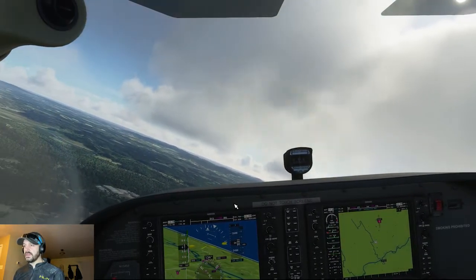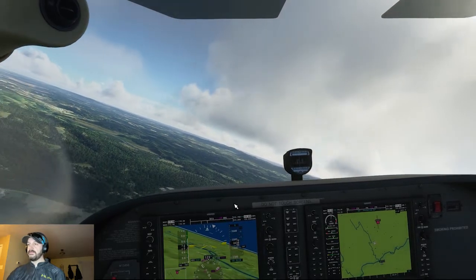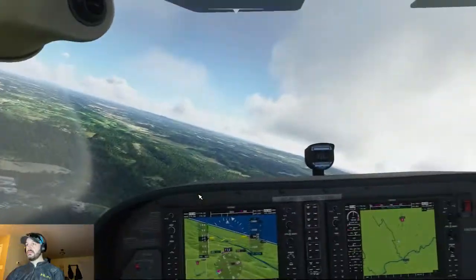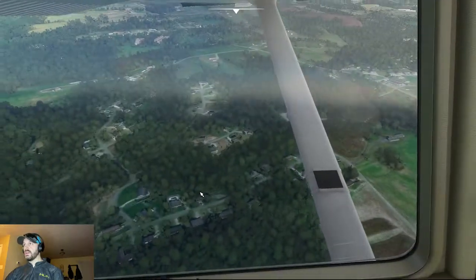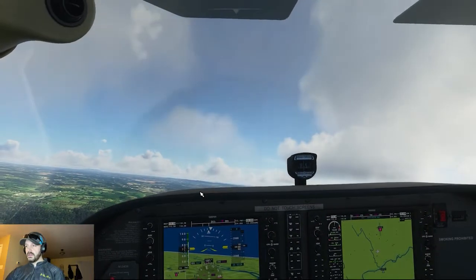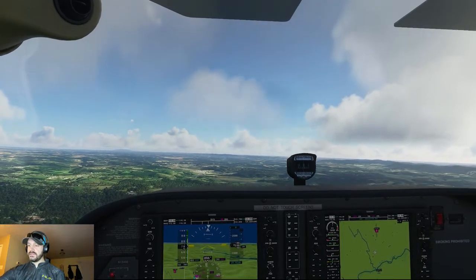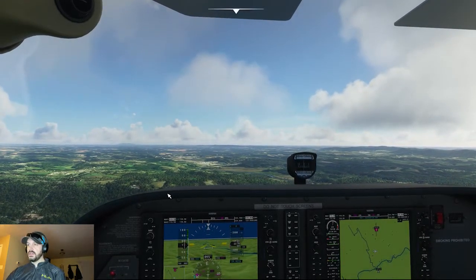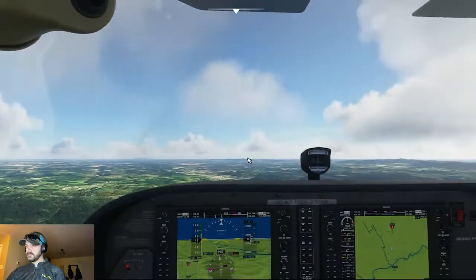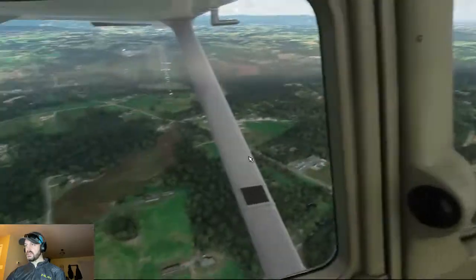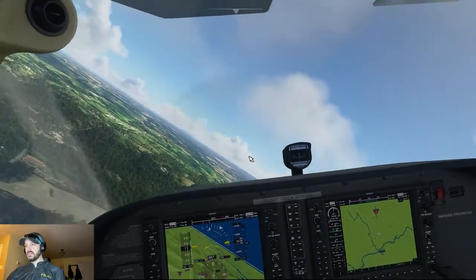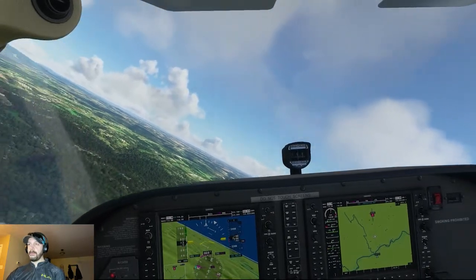We'll stay around 1,500 RPMs. Get an idea of where the airport is. There she is. All right, we are on base. So now we want to hit another notch of flaps, so the F7 key to drop another notch. You can see they're lowering down there for us. Keeping our airspeed good. Getting a little too far on our base leg.